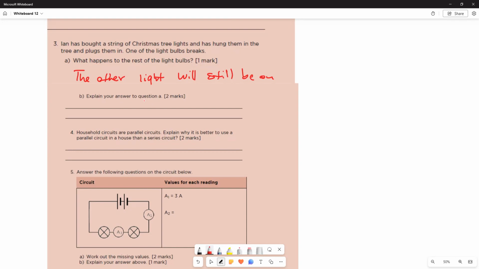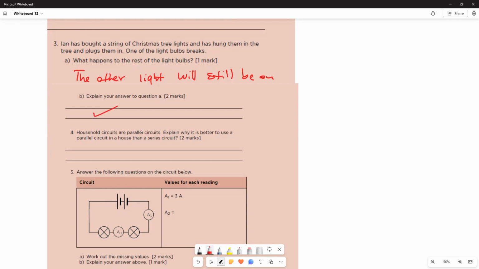Okay, I'm just going to explain. I'm not going to write. So remember, Christmas tree lights are connected in parallel, which means there is a split in the flow of current into each light. So when one breaks, the circuit will still be complete, which means if they're connected in parallel, when one goes off, it does not disturb the flow of what? Of current. So there will still be a flow in the other bulbs since they are connected in parallel. And that is the reason for B. Okay, perfect.